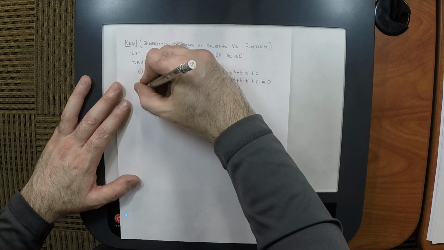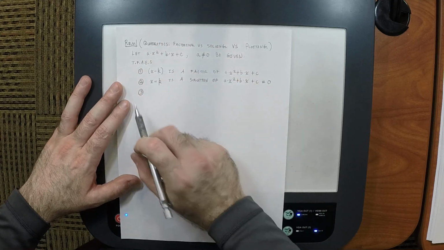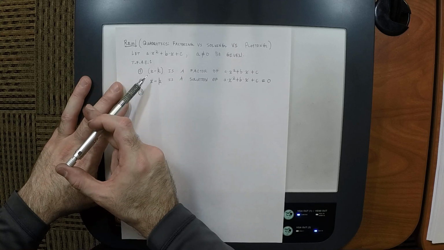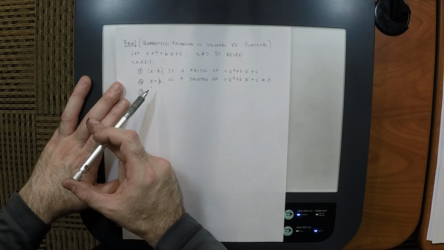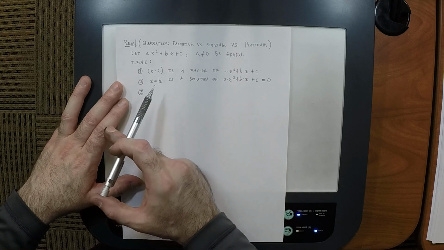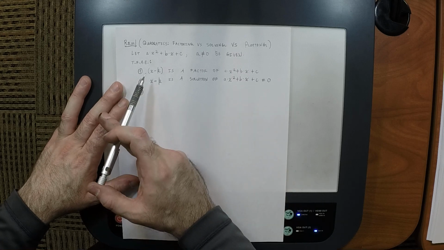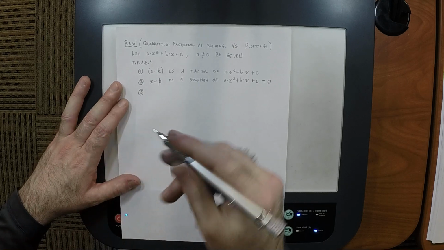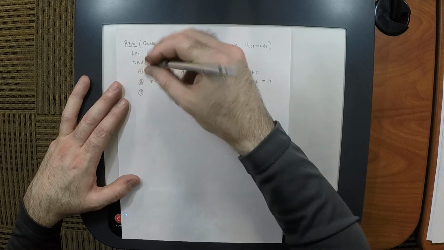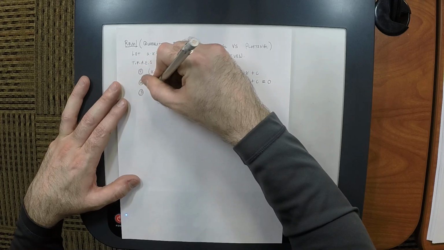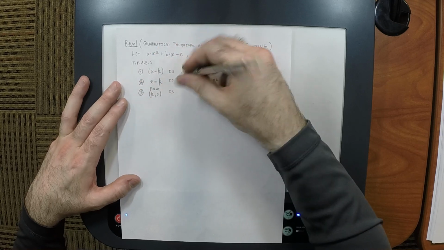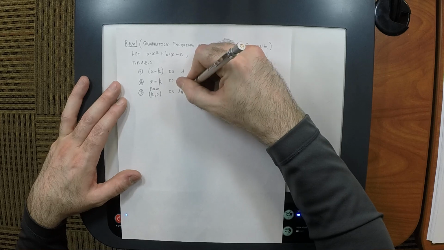Now I'm going to write even a third one, but right now understand what it's saying. It's saying that if, given a quadratic, you can find a factor, then you have also found a solution. And given a quadratic equation, if you can find a solution, then you have also found a factor. So these things correspond to each other. And then finally, the point (k, 0) is an x-intercept.